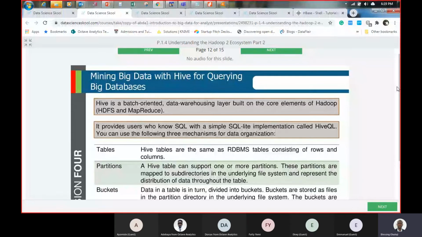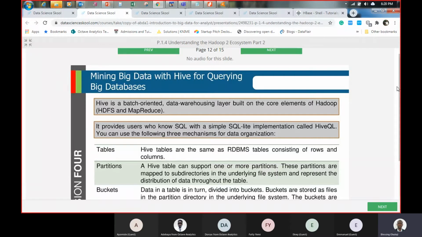You can use Hive to develop a data warehouse for Hadoop, and it provides SQL-like commands. So the way you have SQL, you can write SQL commands, select star from. Hive also has that SQL-like implementation without sacrificing all the different functionalities of the Hadoop framework itself, or the core components of the Hadoop framework that require MapReduce, Yarn, and HDFS.